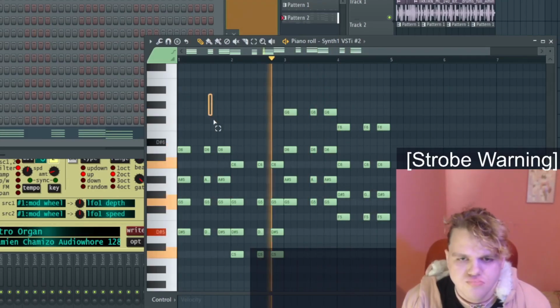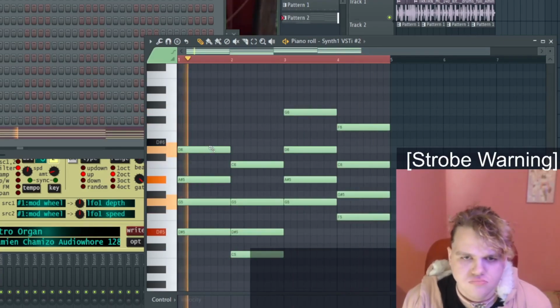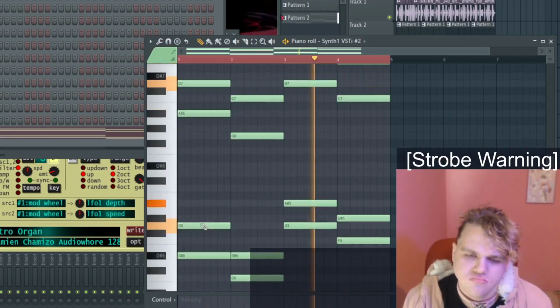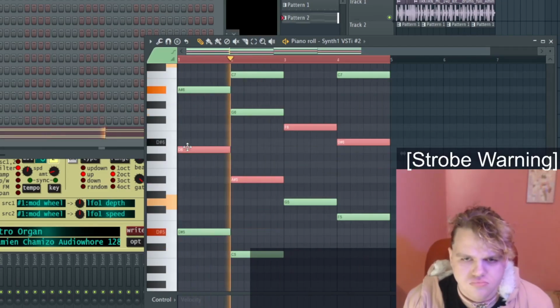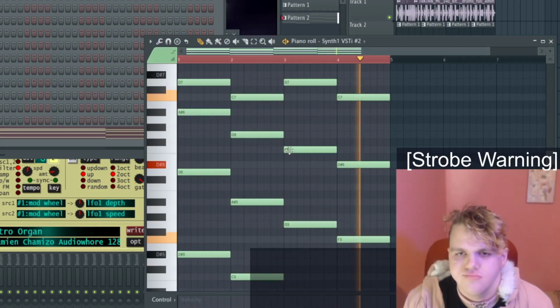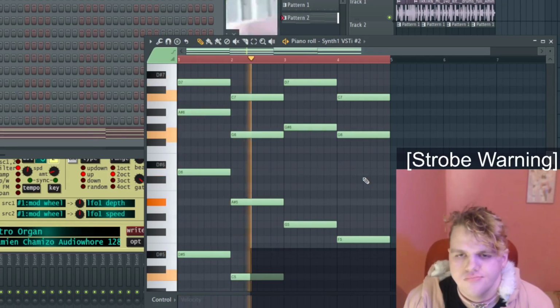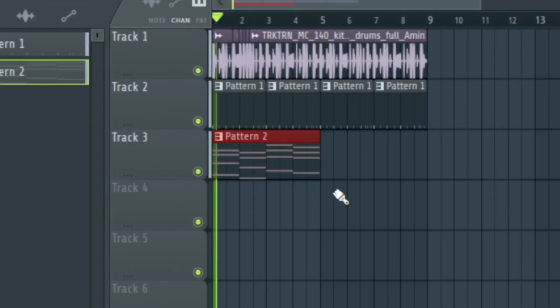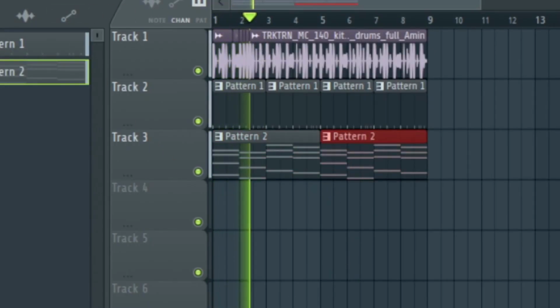Here we're just setting up a basic progression. I'm a fan of the Shepard tone, and I enjoy pieces that sound like they're going somewhere but don't actually have any movement to them, so I've set this piece up in a sort of descending manner where it doesn't actually change much.